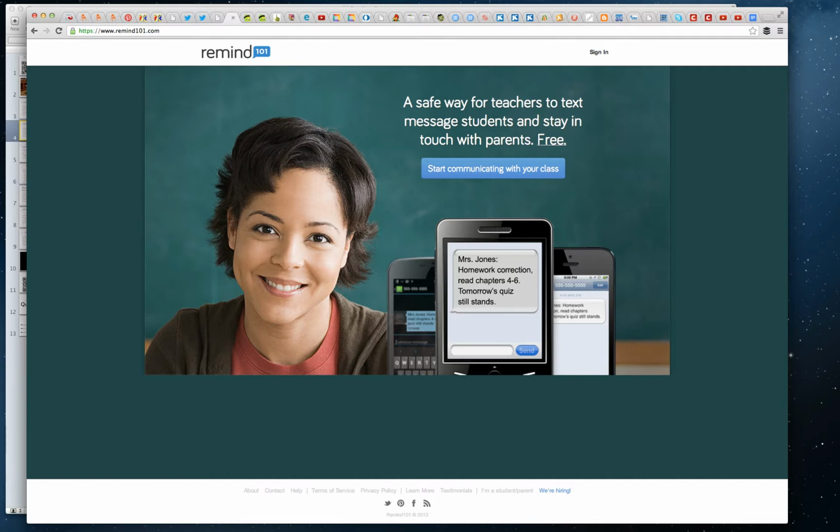So I can text to Remind 101 and they text out to the whole class. And that way parents don't have my phone number. I don't have their phone number. And every record of our communication has been stored here. So there's no kind of possibilities of wrongdoing.